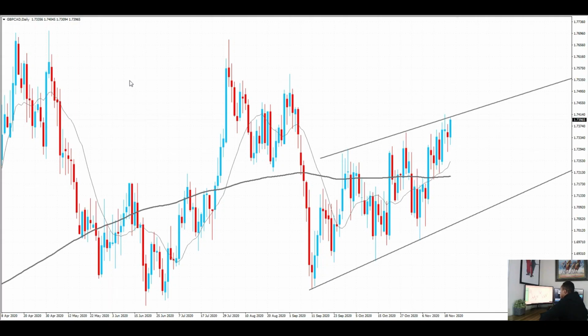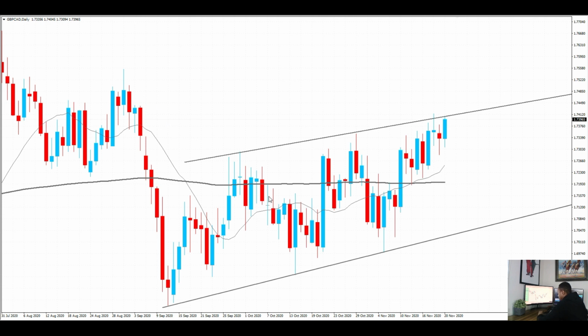Okay, so for GBP CAD on the daily chart, we're anticipating a swing to the downside this week, but as you can see, we still remain bullish. However, we're still contained in this channel on the daily chart here. As you can see, initial test there, push to downside, support here earlier, support there again, resistance there, push back down, support, back up again. Now we've tested it again. So again, still looking for those swings to the downside for GBP CAD, but still contained in this channel.